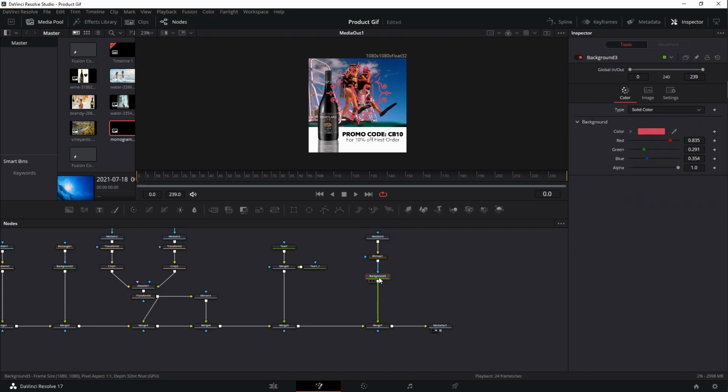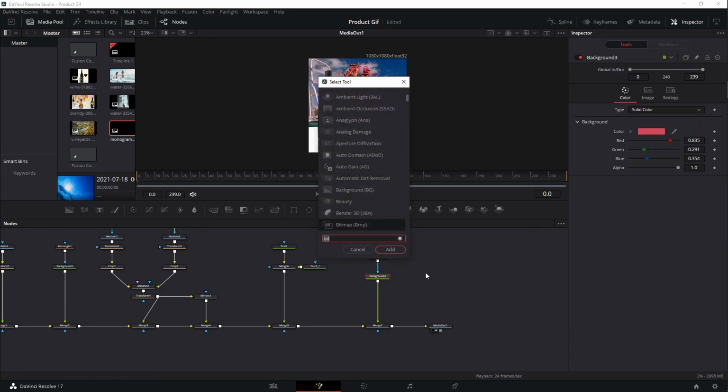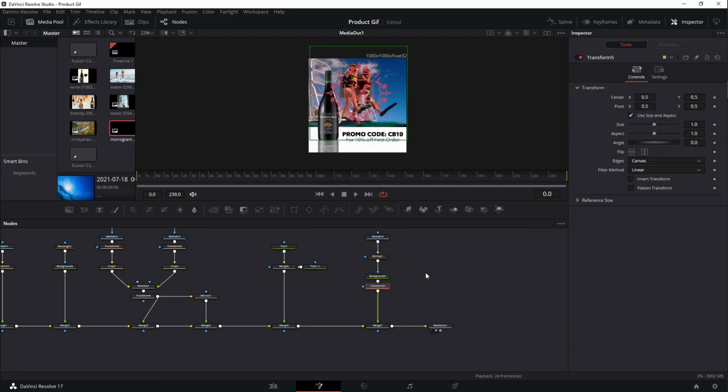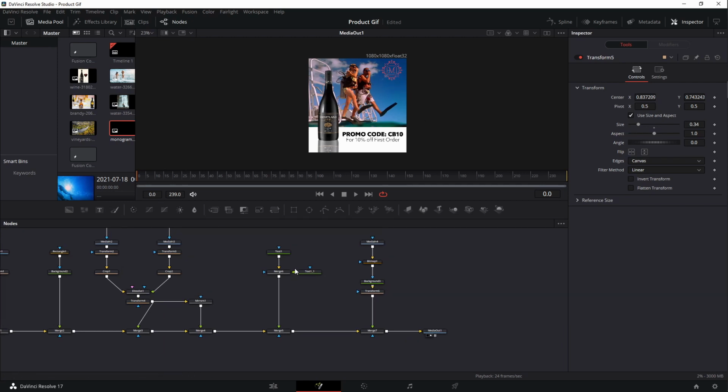All right, so we're going to need to obviously resize this because this is going to be too big. So let's come over here to the background, shift space, type in XF to bring up the transform node. And then, like all the others, the transform node is the one we're actually going to resize. Let's say we want to put it over here, maybe. Maybe that's a little bit big. Make it a little bit smaller. Something like that. We could also have some kind of wording behind it. You can do pretty much whatever you want.